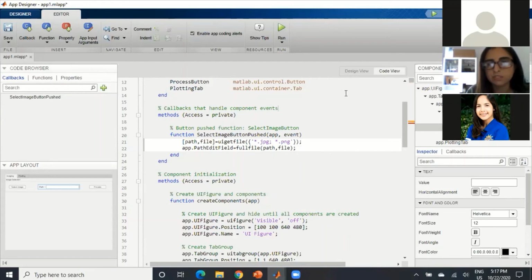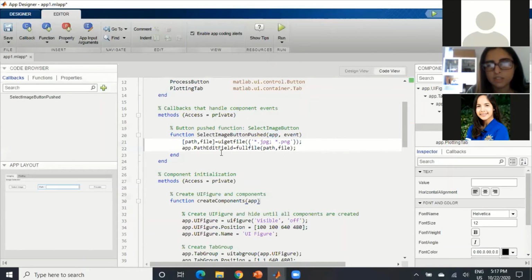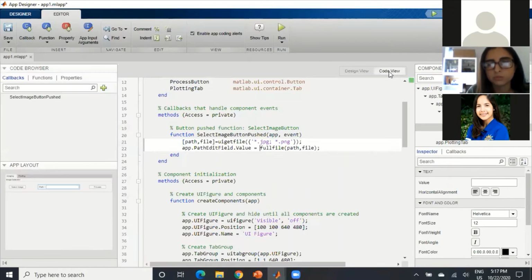The path edit field is this one because it's called path, and then we want to change the value of it, the text value. So we have to do one more dot and get into the value of this field. So this will allow us to visualize the full path inside this text box and make sure that's the one that we want to use.